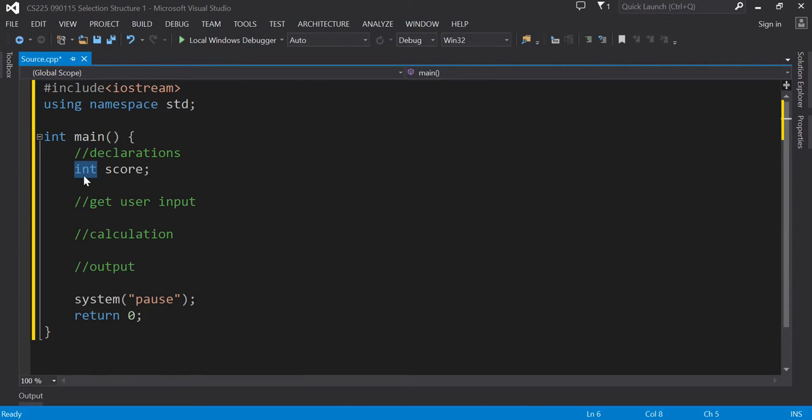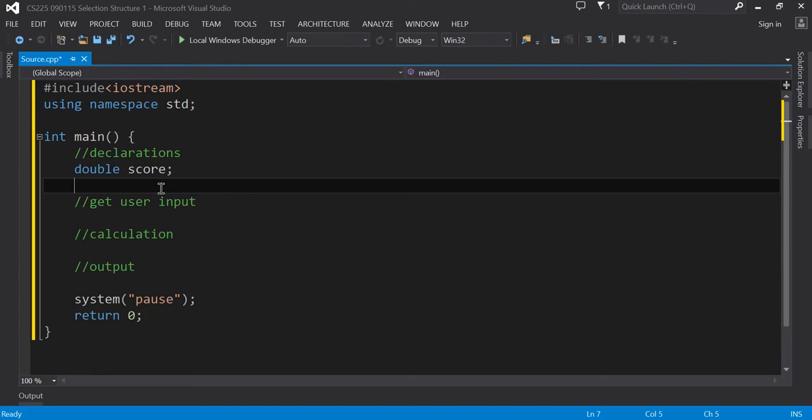Well, what if I have 97 point something? The point something is ignored. But if I type this as a double, what the double does is it says declare this as a real number. In other words, you are allowed to put a number as a decimal point. All right. The next thing I want to do is I want to indicate some sort of a message to the user, something like, you know, you earned 97% or 77% or whatever.